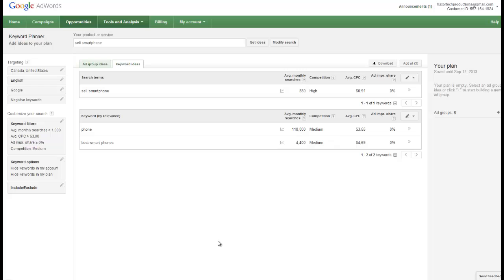So before, you could modify whether or not you wanted to do exact. But in this particular instance with the Google Keyword Planner, it's going to be searching specifically for whatever keyword or phrase you're putting in here. So that's one difference. And there's just a difference in the overall interface here.